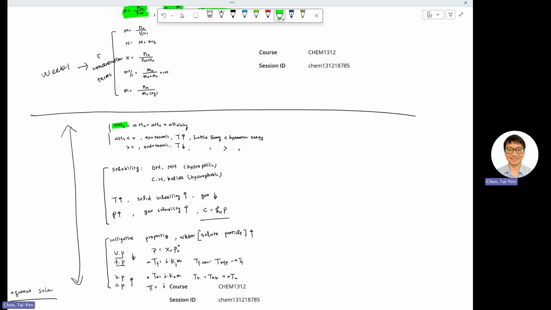What happened to your solvent? Before you mix them together, the neighbor of your solvent, which is water, is still water, right? It's water everywhere. But now it's different because right now you have sodium plus and chloride minus. So you have some new neighbors coming together. Once you have new neighbors, what do you do? You start to mingle with each other. So in this process, there's a mixing component that starts to get involved.